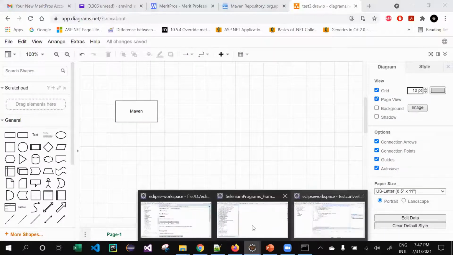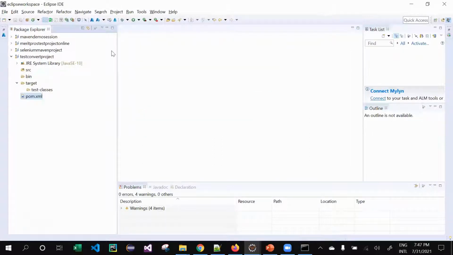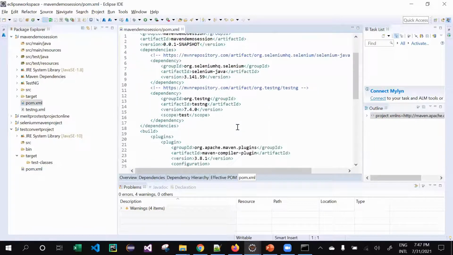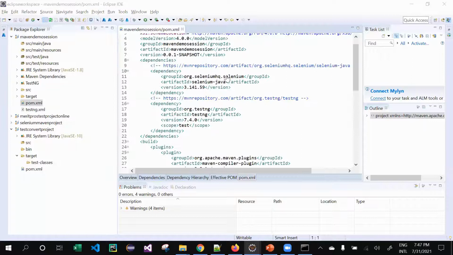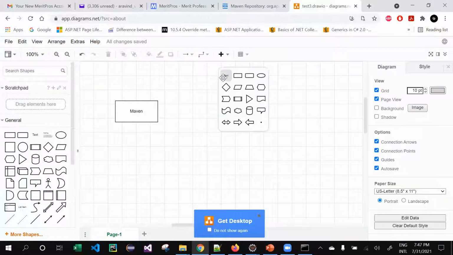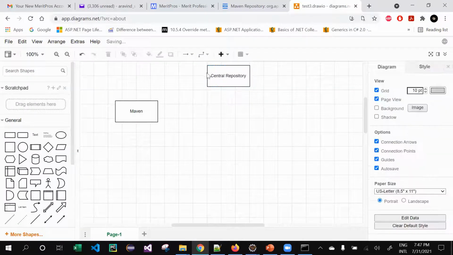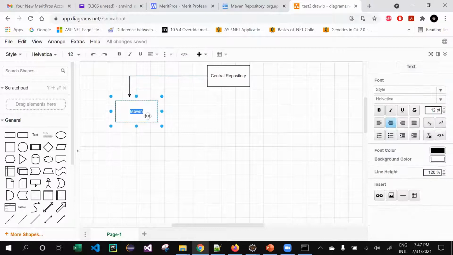We have seen over here in our demo project, from this pom.xml, it is pulling all this from something called your central repository, right? From your central repository it pulls your data and puts it inside your Maven. Whenever I mention Maven, it is nothing but your pom.xml.